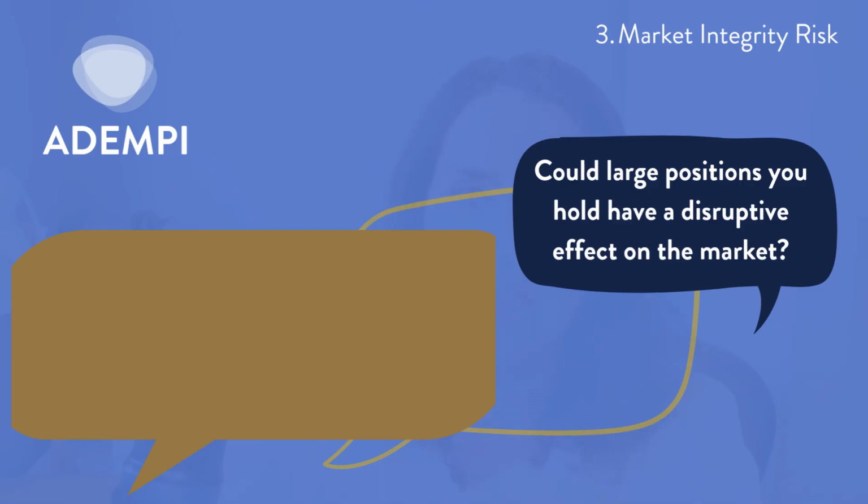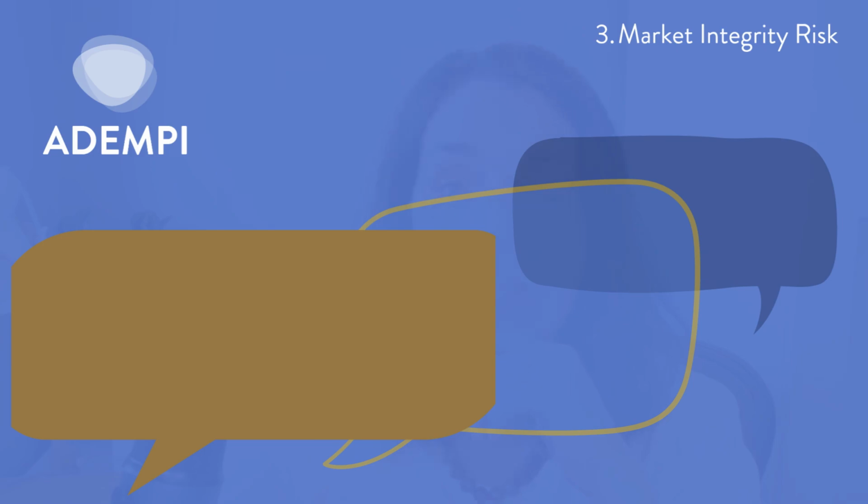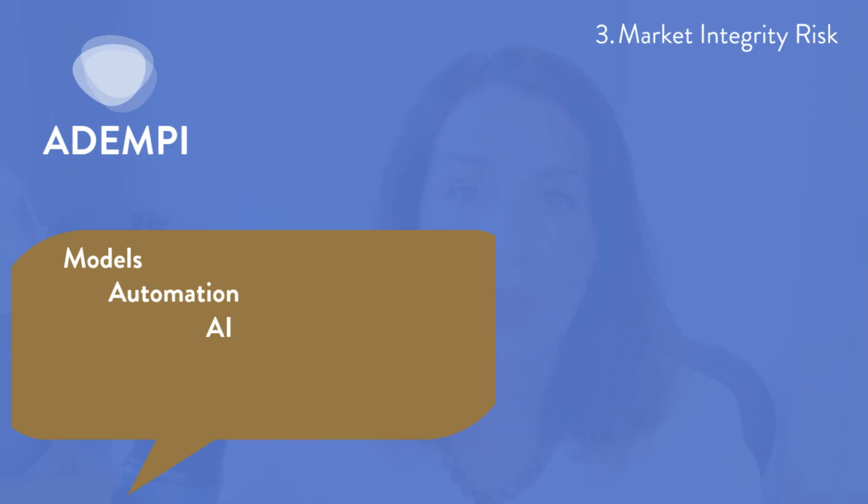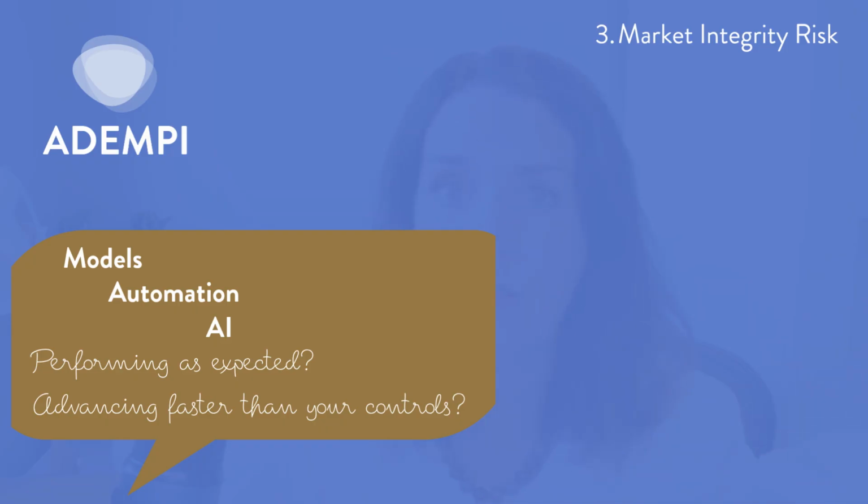You need to be able to understand how you're taking large positions is going to impact the market and to be able to monitor and manage those risks. And finally, use of models of automation and of AI when trading. The FCA wants firms to be able to identify, monitor, and manage the risks to market integrity from this. Specifically, if the models being used don't perform as expected, or indeed if they can act faster than they can be controlled. So if your investment strategy involves those kind of automations, AI models, that's something that's going to need to be on your radar when the new rules come in.